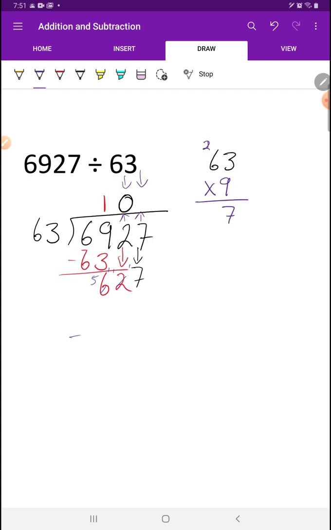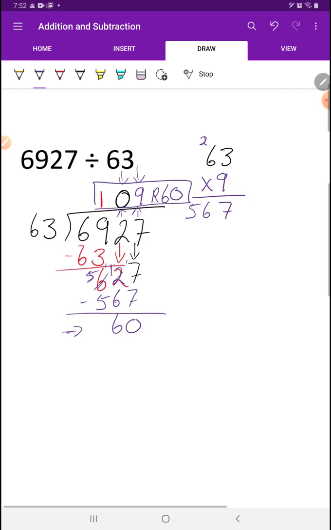Not 18. All right, so 9 times 6 is 54. 56. Let's try this one. Let's see if this is better. So we're going to do subtraction again. Remember, this number has to be smaller than 63. So 7 minus 7 is 0. We still have to do the borrowing here. So this is a 12 now. 12 minus 6, 60. Okay, that's better. 9, remainder 60. And there's my answer.